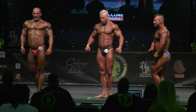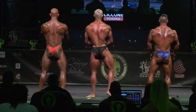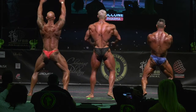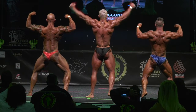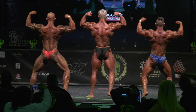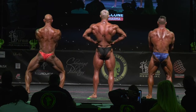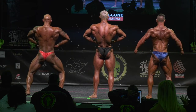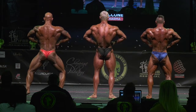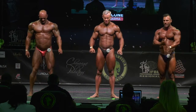Relax, guys. Turn around, face the back. Rear double bicep. Relax, gentlemen. Rear lat spread. Relax, gents. Face the front. Side tricep.